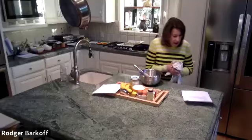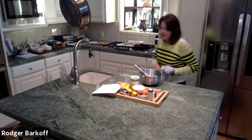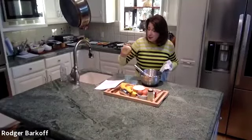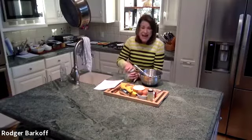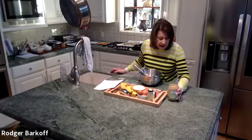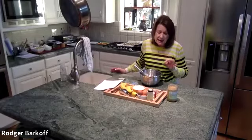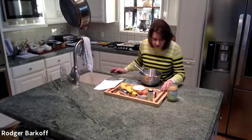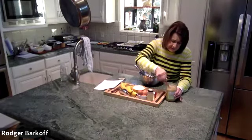Okay, so we are on to number 2, and this is my tahini banana bread. So tahini really looks like peanut butter. It's sesame seeds, very, very finely ground. So it does have an oil that stays at the top. So if you didn't know it was tahini and you didn't look at the jar label, you'd think it was peanut butter or almond butter, and it's delicious. It can be used in so many ways, but in order to use it, you got to stir it up. So I'm going to use my teaspoon, and you see as I stir it that it gets thicker.